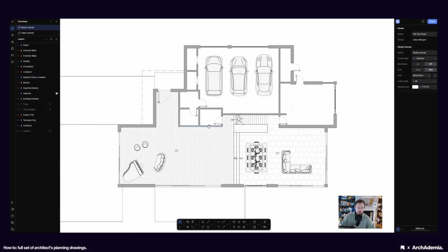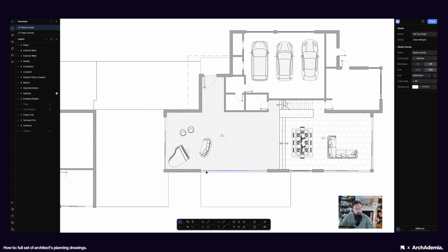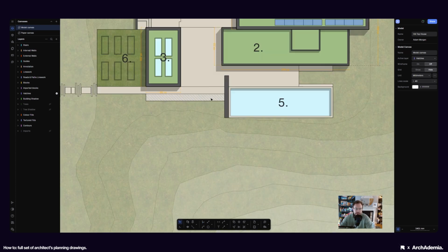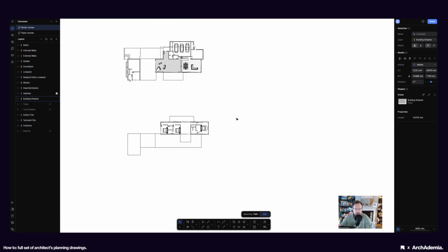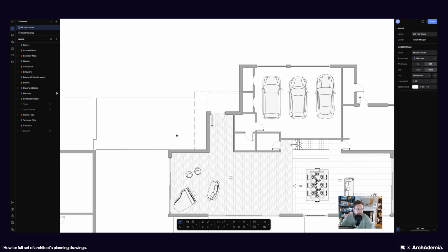And then really the other thing that is nice to do, but it is a little bit time consuming. Just want to remind myself of that style. Building shadow is adding shadows.